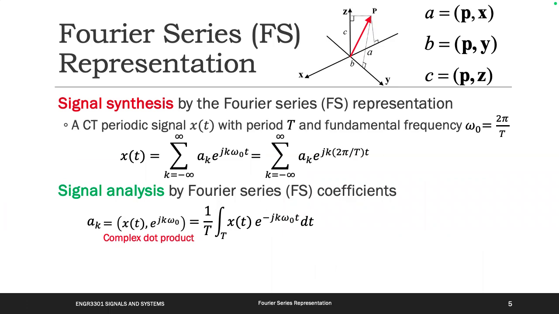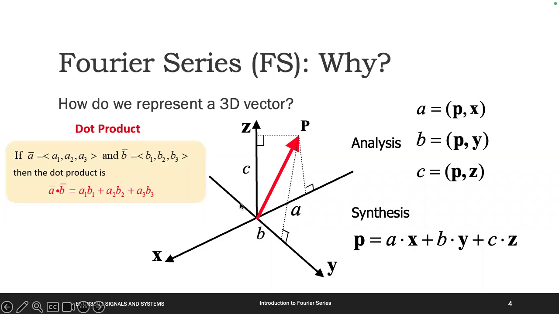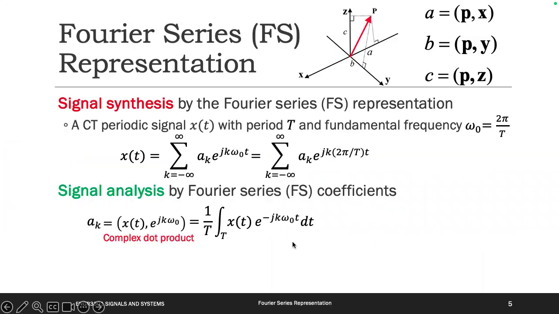Yeah, you can see the ft is similar to p. The p is just the original signal, and this e^(jkω₀t) is just like a different axis. And what's the dot product? It's just multiply and add. That's the reason why we use the integral to represent the coefficient here. I want to explain this for you. Any questions so far?